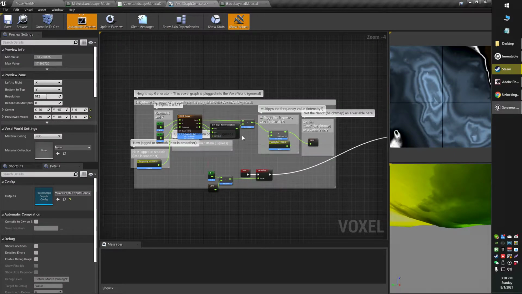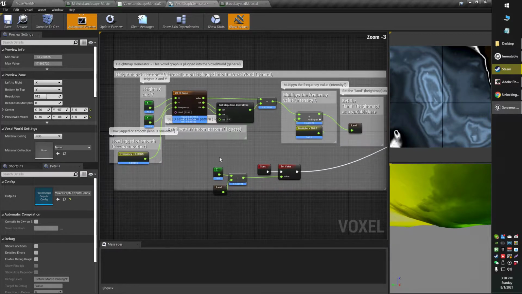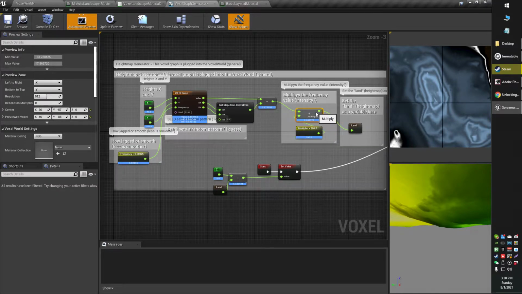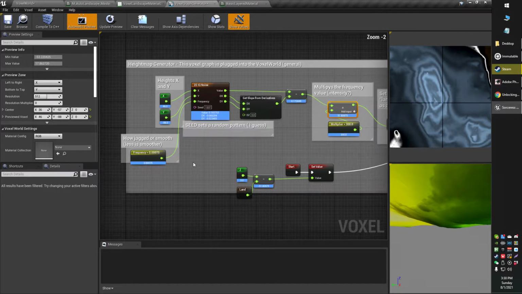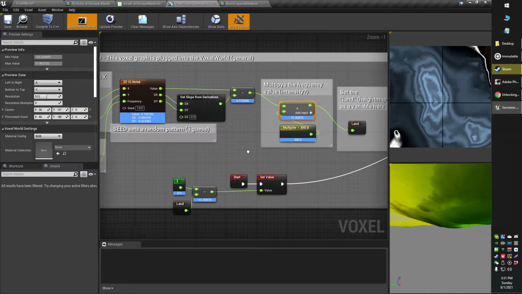Your voxel graph generator will of course need the math to generate the landscape. I'll just kind of pause here for a moment in case you haven't done this part yet. You can just kind of copy this. It's basically all you see here. That's what you need to generate your landscape. Things like frequency generate the height or the randomness of the height, and I'm not exactly sure of the precise function, but they have to do with the height and the amplitude and how sharp or smooth different things are. That's basically what you set up like so. I'll zoom in a little bit in case anybody wants to look at that closer. That's all there is to it.